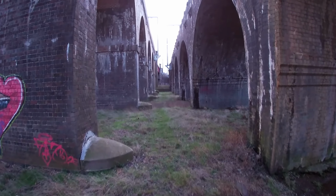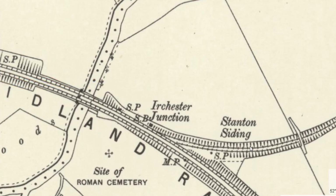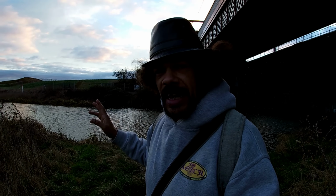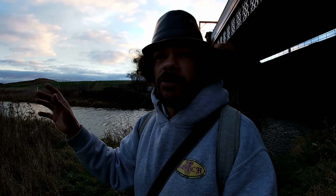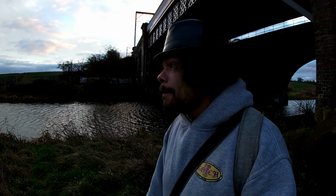So here we are. This is the 14 Arches Viaduct in Irchester, stroke Rushden. Just on the other end of this, there's another little line that would have branched off to the left. Now they are doing a lot of building work and I think they're landscaping. I have heard rumours that Ditchford is just about to get a new marina, so it may be to do with that, or it may just be scrapings of soil to dump elsewhere, because we know they've got to build a bridge up on the Leyland estate, so maybe.